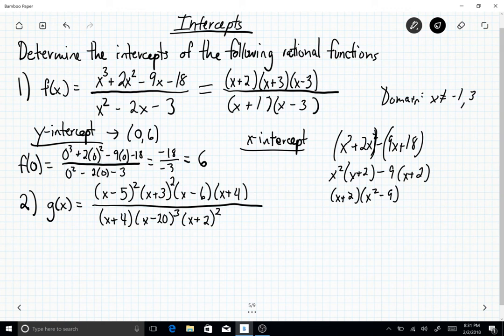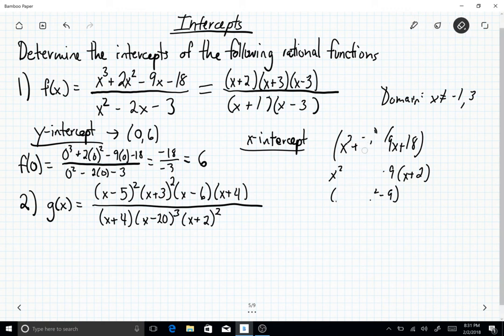So now, I like the idea a lot of setting the numerator equal to 0. But here's where we have to be careful. And hopefully the factoring made sense. If not, let me know. I'll keep it up there, but otherwise I'm going to erase it because I'm going to need that space.